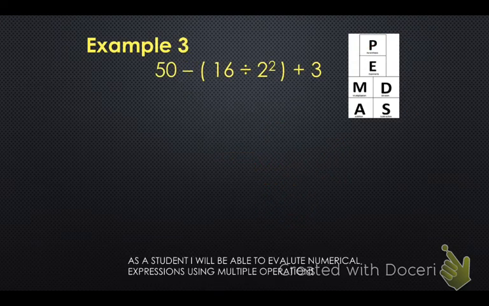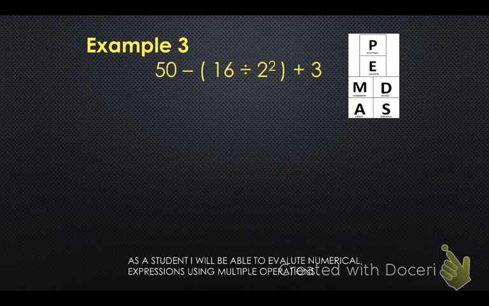Okay, we're going to go ahead and do parentheses first. Unfortunately, in this parentheses, there are 2 steps, so we have to be very careful. This is where they get difficult. So notice in our parentheses, we have division and we have an exponent. We don't do them at the same time. We do one at a time, and we still have to follow the order of operations.